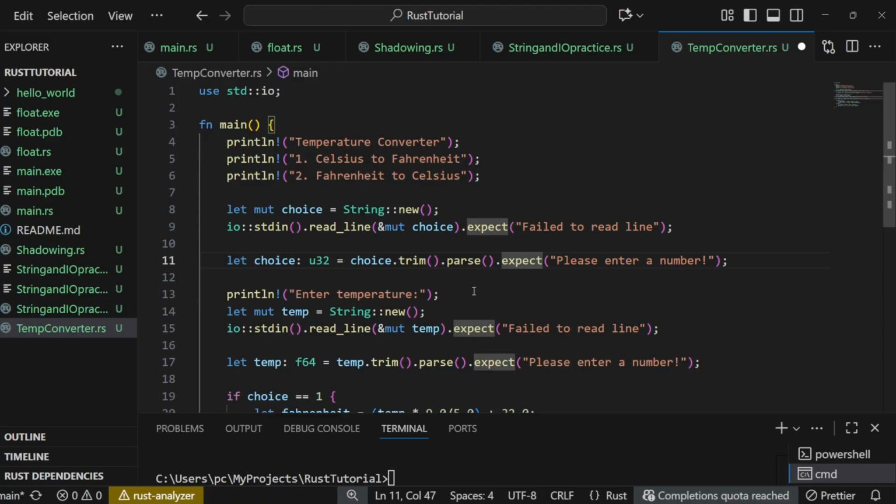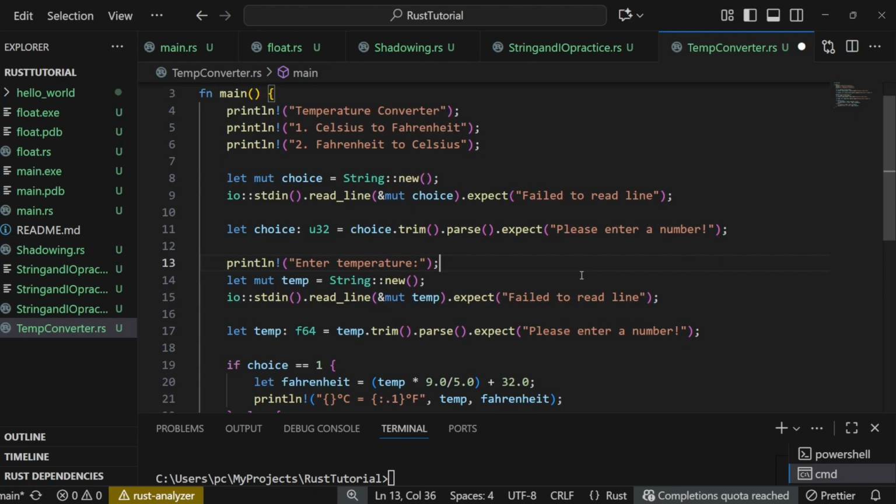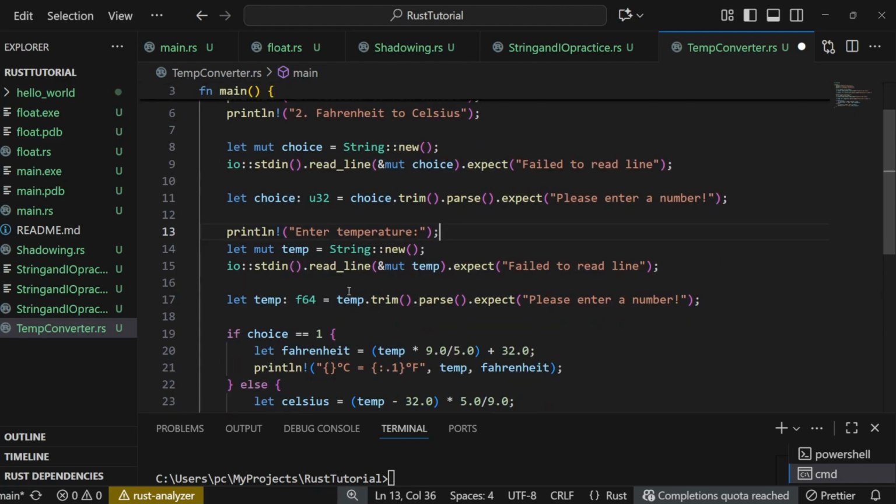So after your choice formatting, you would be prompted to enter the temperature value, and your temperature value would be stored in the temp variable. Here as well, if the input reading fails, you would get an error that failed to read line.